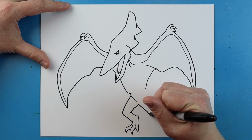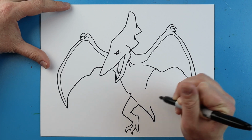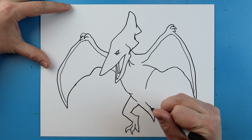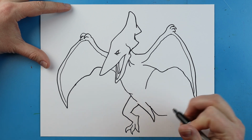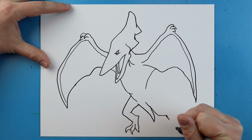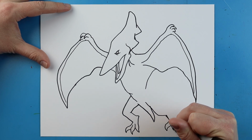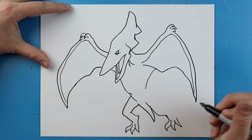I'm going to draw a little line that comes down for the tail. And then right here I'm going to make another little line that goes down and back. I'm going to bring it down here. Make a little claw mark here, one more here, and then one more right here.